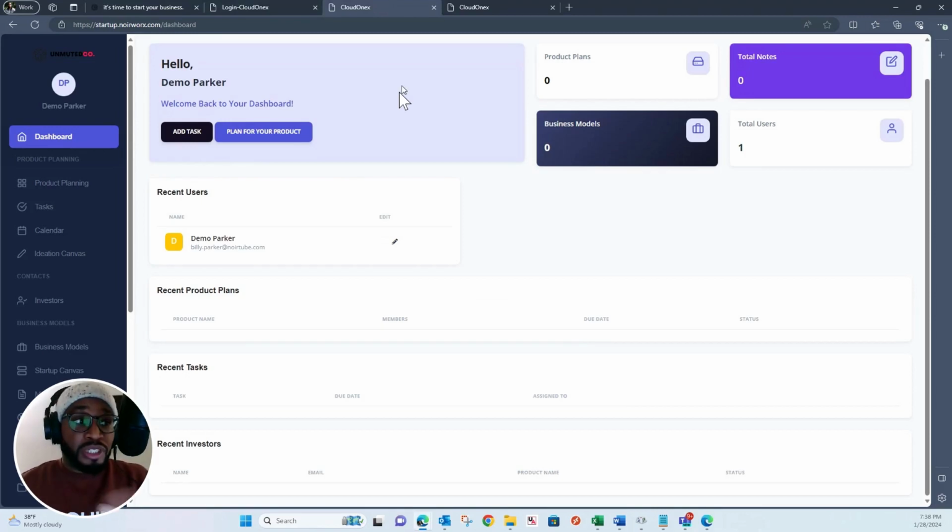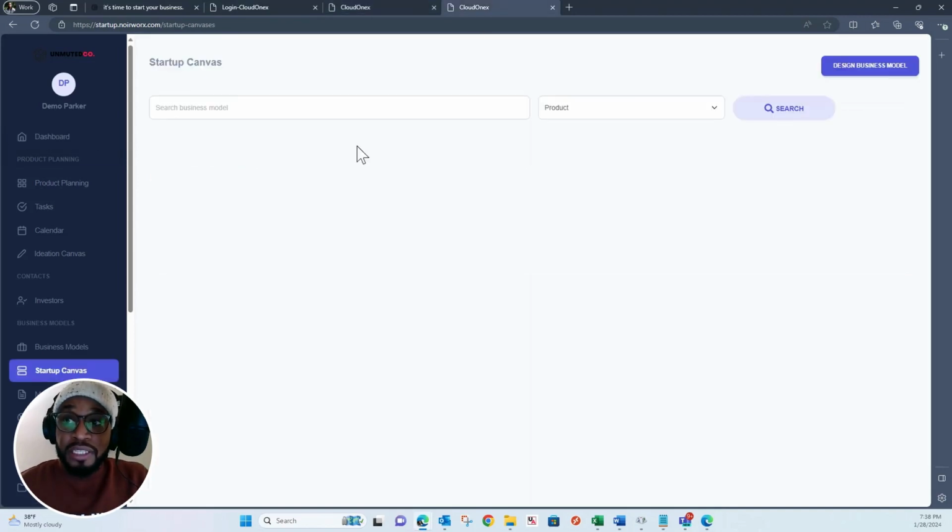Like I mentioned, we're going to start with the startup canvas, which is where you want to go if you've got things in emails or pen and paper, and you need to get it in one place. If you're still building ideas, we've got the ideation canvas, which you can also utilize. It's probably the best place to start if you're still coming up with products or services that you want to offer, or you are still vetting how this is going to work or where it's going to work. You'll want to use the ideation canvas. But for the purposes today, we're going to start with the startup canvas.